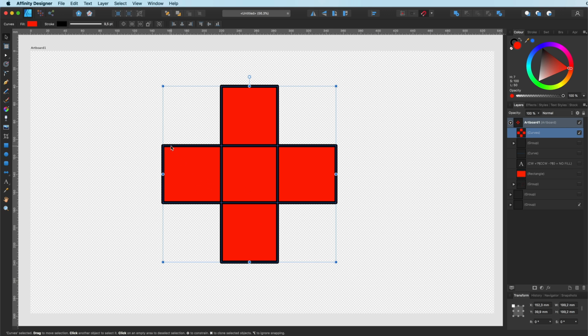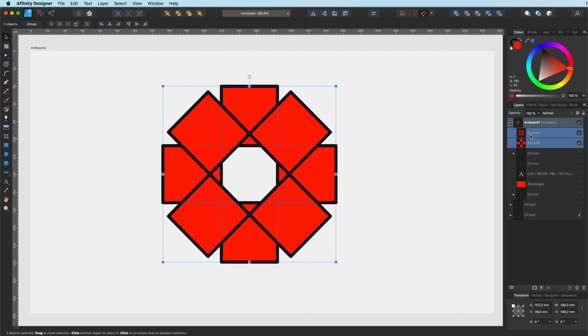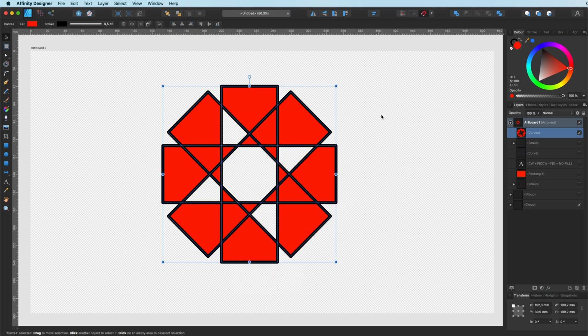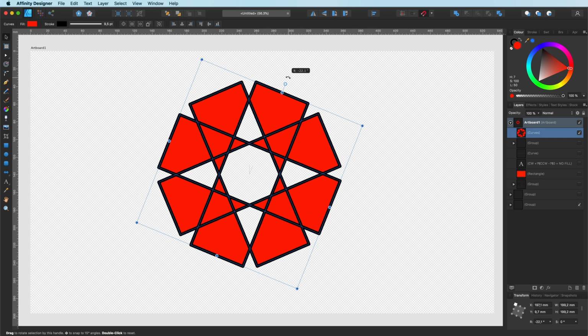Excellent! This fills the whole curve as both of the rectangles are in the same direction. I will select an ending node and reverse the direction. As we have seen earlier, we get the same result as alternate fill. Now, I'm going to duplicate this curve and rotate by 45 degrees. Let's now merge them together and see what happens. An interesting result. Looks a bit strange initially, but if I rotate it, you get this interesting four-star shape.